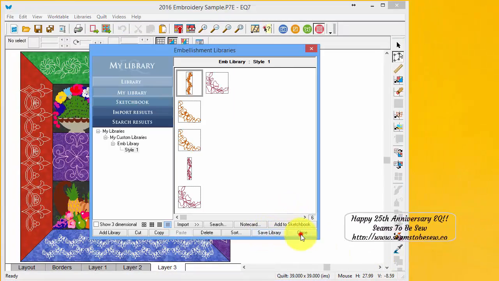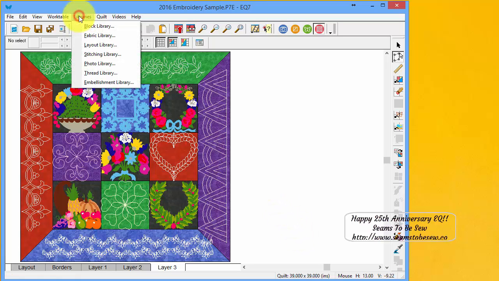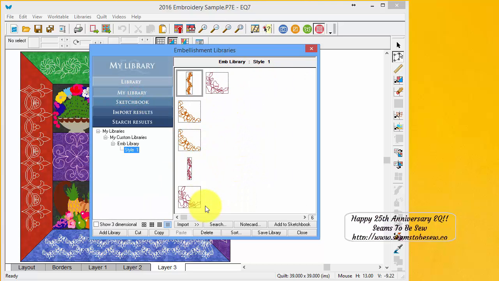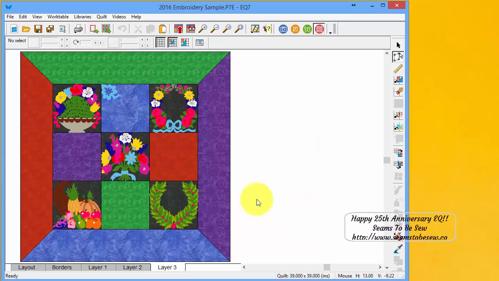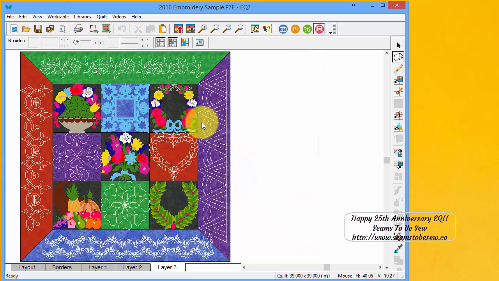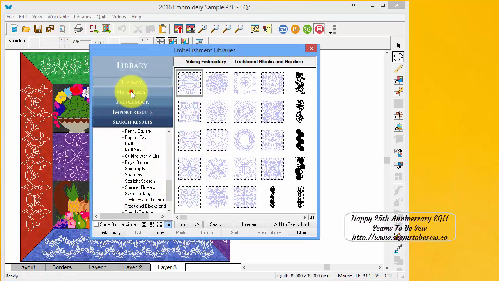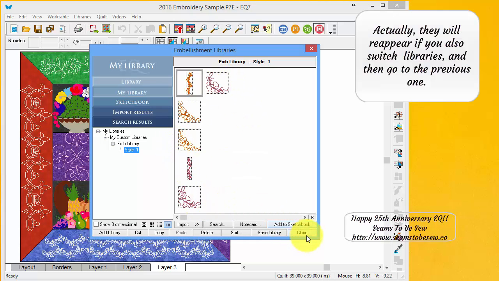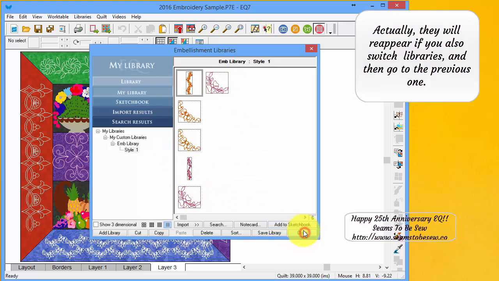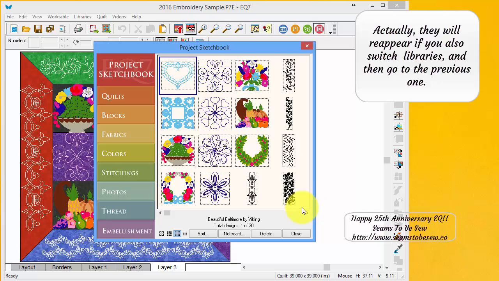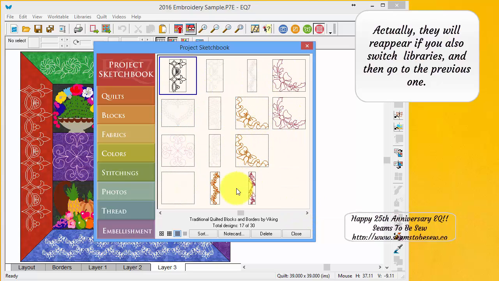Okay, so once I've saved it, I can then close it, and just to make sure they're there. When I reopen it, I go to my library, and here they are for me to add to my sketchbook. This is already in my sketchbook, so I'm just going to add them to my sketchbook. I'm going to close. And just as a little emphasis, just so that you know, they do reappear once you close your sketchbook. They're still in my sketchbook though. And let me show you that. Here they are right here.